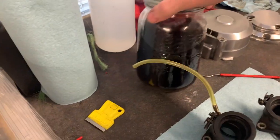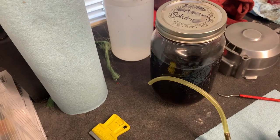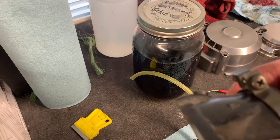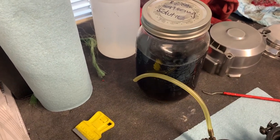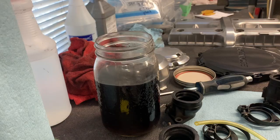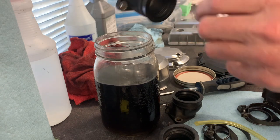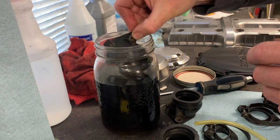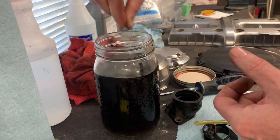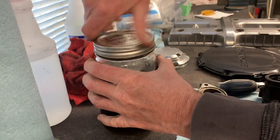And it's reusable. Obviously the color of this, it's been used to soak rubber parts for quite some time. And the good thing about it is for something this size, they don't swell. They just get more pliable, just like when they're new. And then even when they dry out, they don't go hard again. We'll see how many of these I can get in. I suspect it will only be two. Yep, two. And we'll just seal that up.